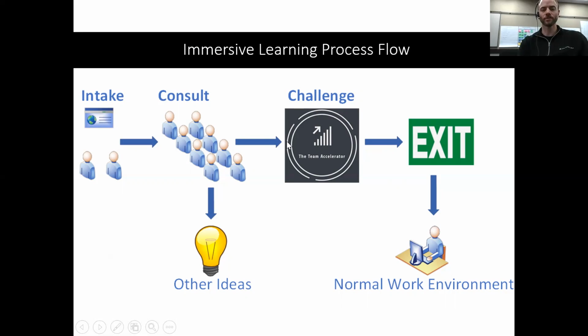If one of these challenges is not for the team, then there's other things we could do. So we talked about self-led, we talked about instructor-led. So maybe Pluralsight would actually get your team to where it needs to be. Or some other self-led training tool that maybe the developer could go to. Or maybe there's a class that the team could go to that would solve their problem. So it doesn't mean they always have to go into one of these immersive learning environments to solve the problem that they're trying to solve. So we make sure we talk through that too.